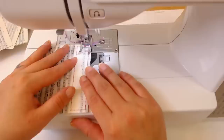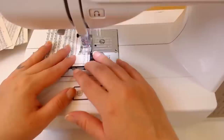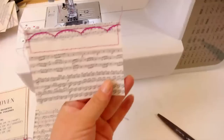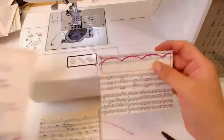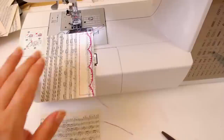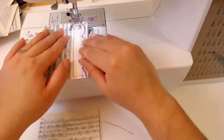Ooh, I might have gone way too high with it. Oh well, we'll see how it goes. I could just do another one underneath. There's ways to fix this. See, I went a little too high on that one and it hit the top. Which is actually, I mean, it doesn't look bad, but that's not what it's supposed to do. I guess now I know I need to be a little bit lower with it. But you could still save it. Let me see if I can do another one underneath. I might just save it. Okay, here we go.